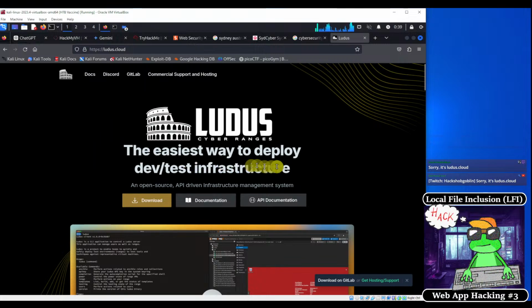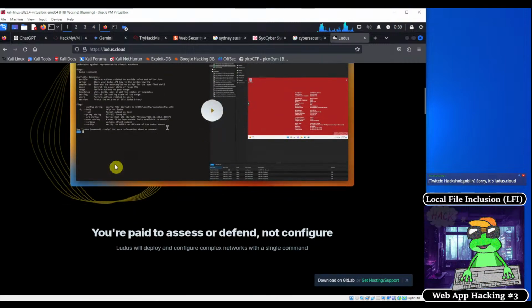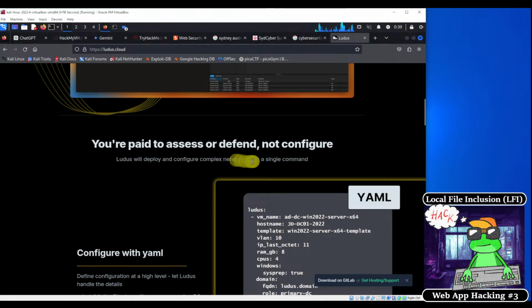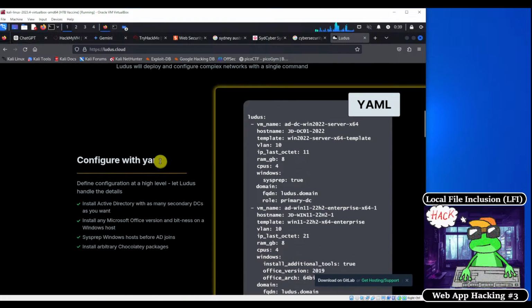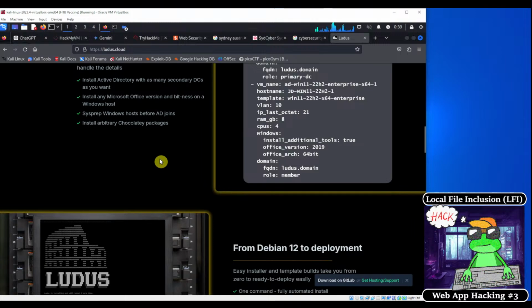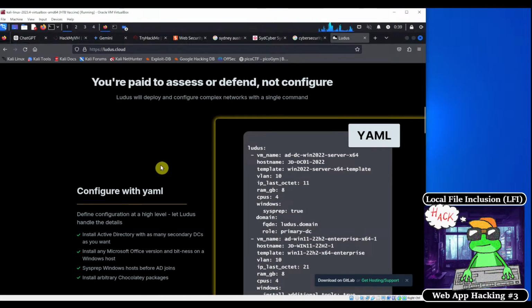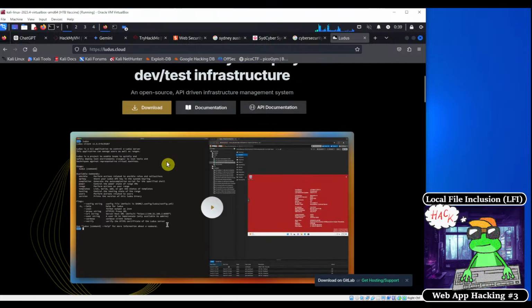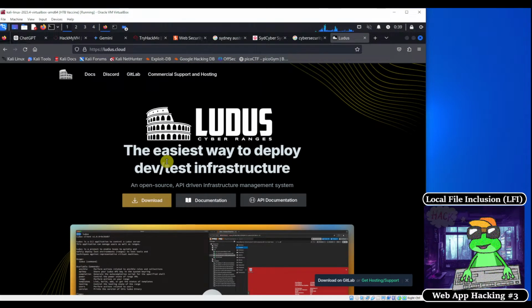The easiest way to deploy dev/test infrastructure. Okay. You're paid to assess or defend, not configure. Ludus will deploy and configure complex networks with a single command. All right. So this seems kind of similar to, what is that? There was another piece of software that did rapid deployment, but I can't remember the name of it right now. I'm sure it'll come back to me later. But thank you very much for this recommendation.